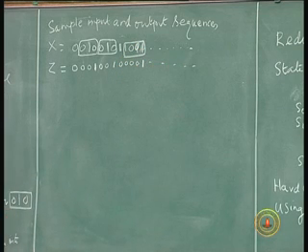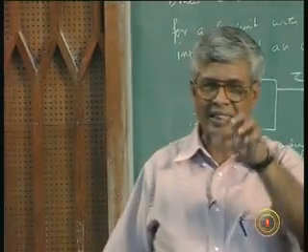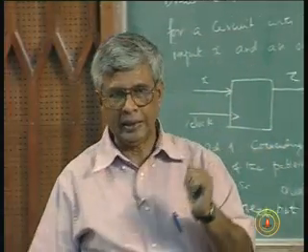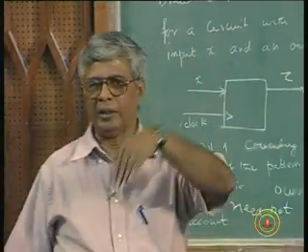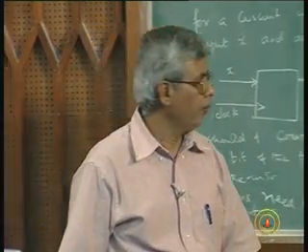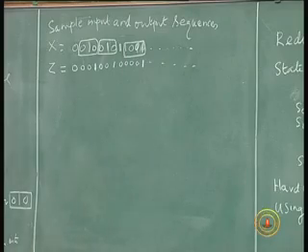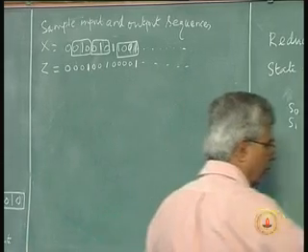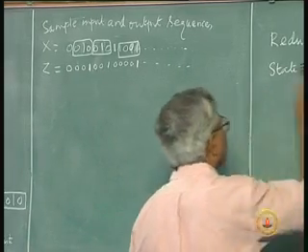The type of input output we want: we have two variations in the problem I have made. One is that it will be a Moore machine, not a Mealy machine. That means the output will be decided in the state and not along with the arrows. The second thing is there will always be reset after a pattern is detected and then start all over again. You will have to quickly draw the state graph, and the rest of the things you will do yourself as homework. Complete this also, it is also homework.